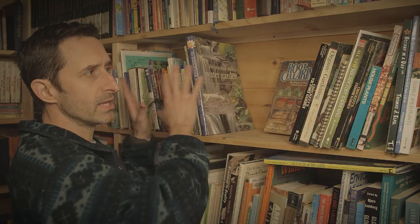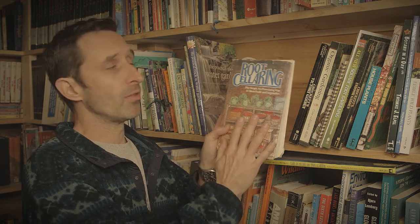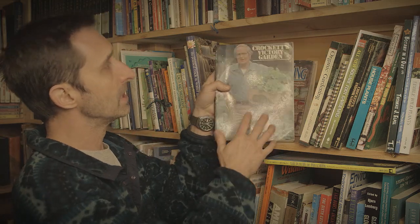The first specific section I want to talk about is my gardening section — this whole shelf is all about plants and gardening. One book here is on root cellaring, something you can do with produce from your garden. I have a new root cellar at the new homestead, and I've learned a lot from this book. It's not as simple as just building a root cellar and throwing things in. Different crops like different environments — some like to be drier, some more moist, some buried in sawdust or sand. Reading someone else's experience is a great way to learn.